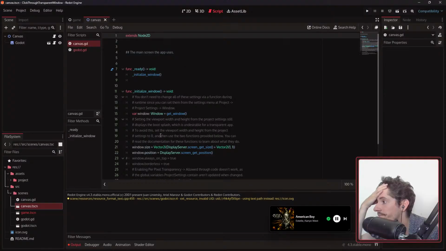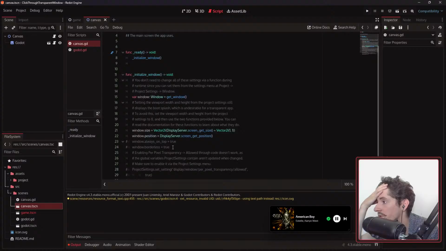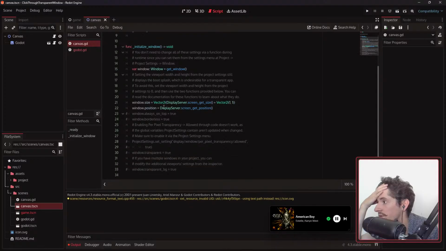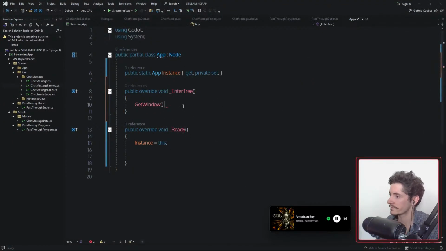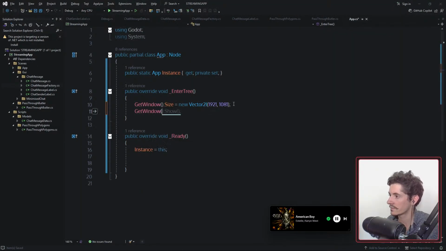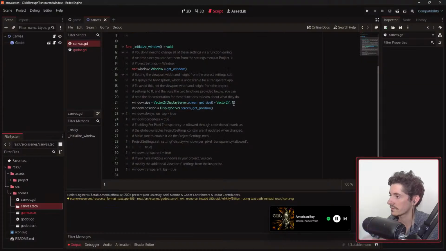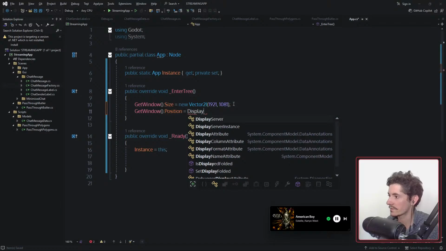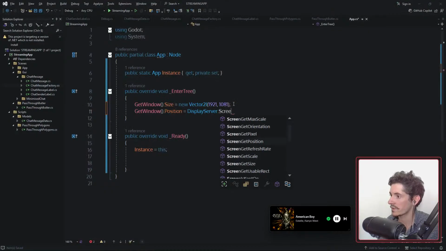Get window size, and window position. Display server, screen get position.